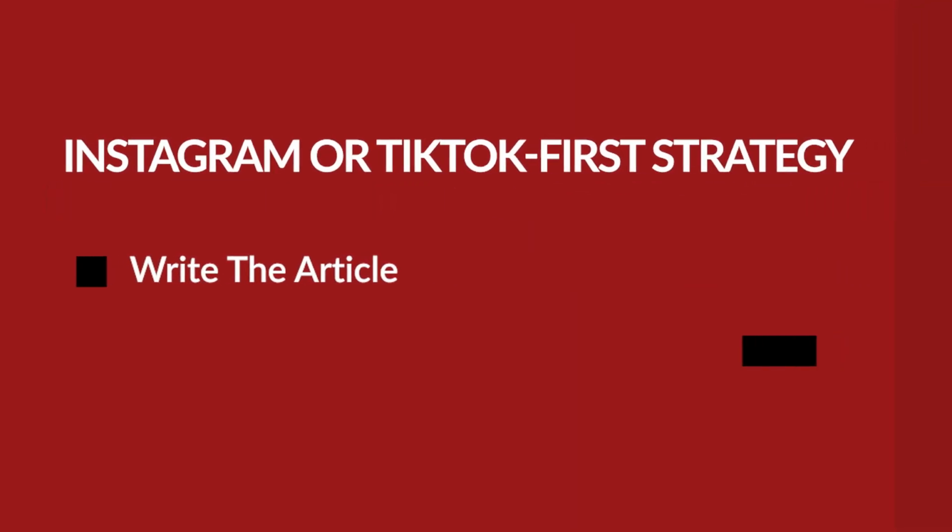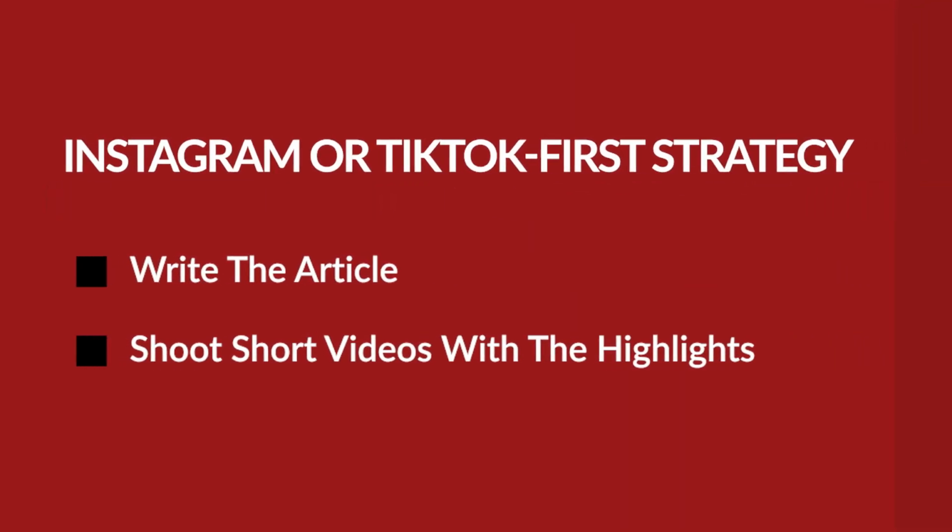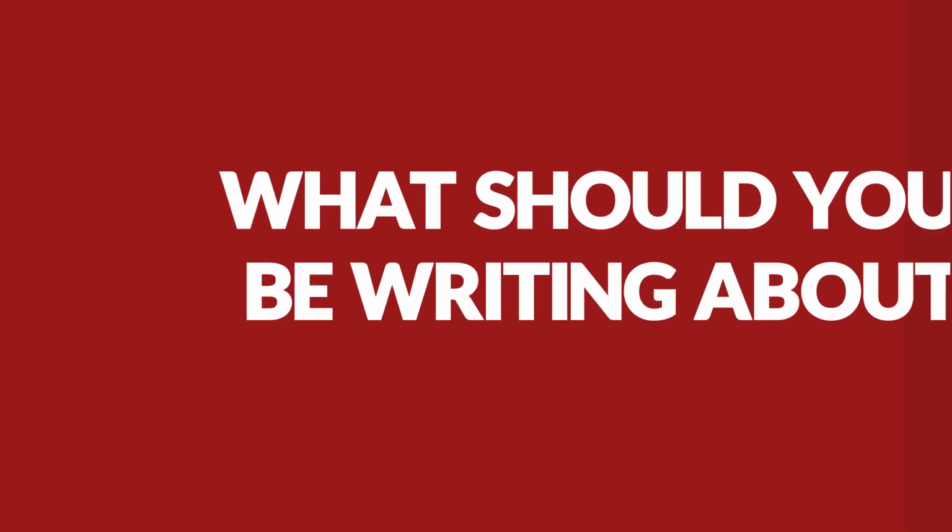If you want to have a YouTube first strategy, great. Do what I said, shoot the video instead of writing the article. If you want to have an Instagram first strategy or a TikTok first strategy, then in those cases, we should be writing the article and then shooting TikToks that talk about some of the more interesting sections of it. Again, try to get the person that Googled the question that they had to read the article, see the TikTok, and follow you ultimately. The question is, what should you be writing about?